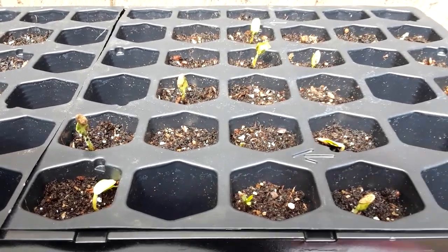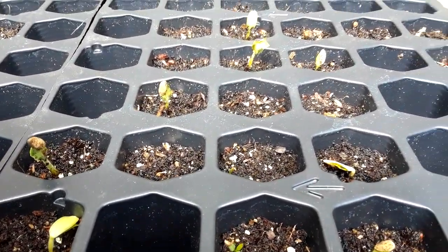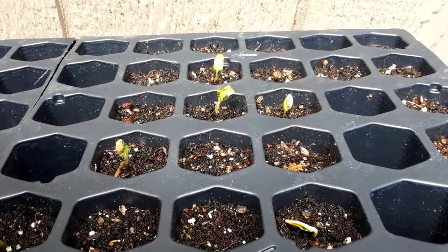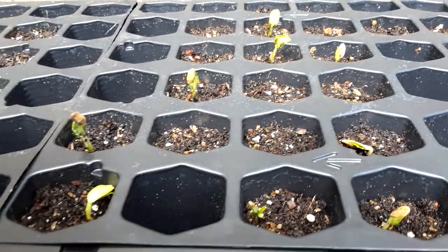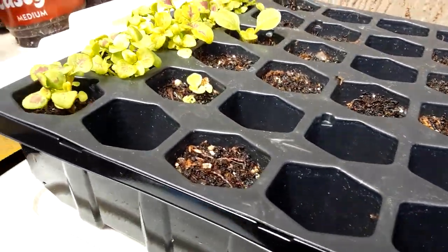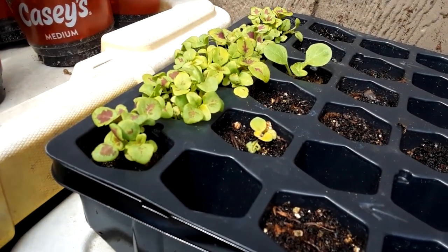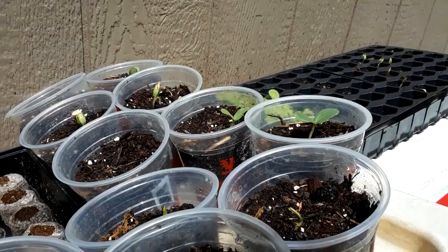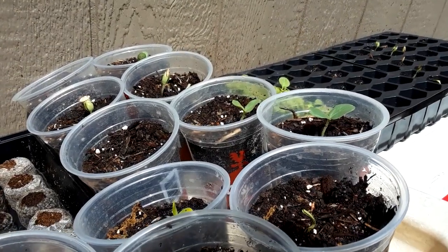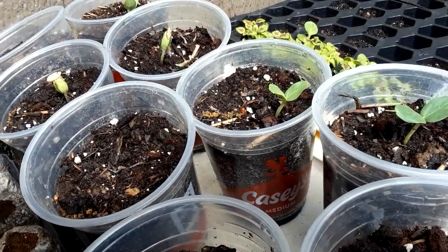All the melon seeds inside have been planted. The cell trays that nothing came up in, I had to give them a home. The stuff that I cannot ID — if anyone has a clue — whatever it is, it's doing well. From inside the house we had all those zip-lock bags full of melons, and I have them planted.